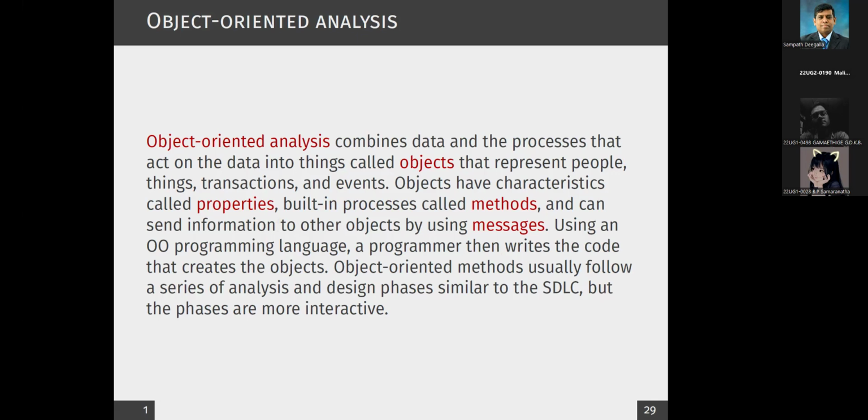So we can use objects to represent things, could be humans, could be other things, could be even events. And then you can have properties, what you want to record, what we call data members. For example, if you take a student object, we would like to have your name, your contact details, and so on. So those will be the properties. And then there'll be some actions. Those are called methods.